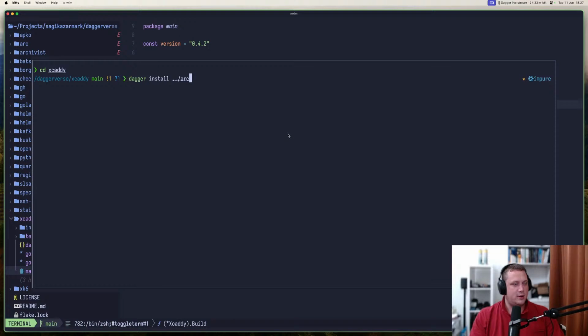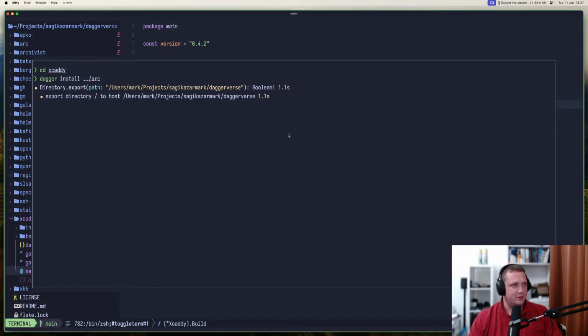arc. Now, recently I learned that this is actually a little bit expensive in terms of embedding modules into each other. So I usually try to keep this at a minimum, but I don't really have a choice here. I have to unarchive this, so I'm gonna use this module.